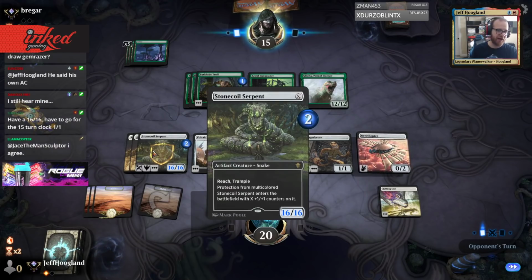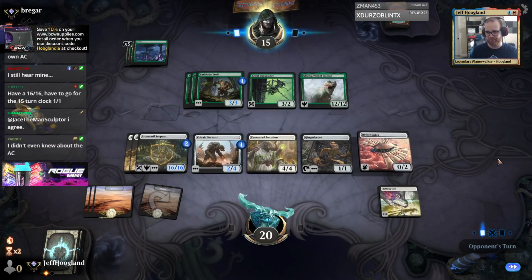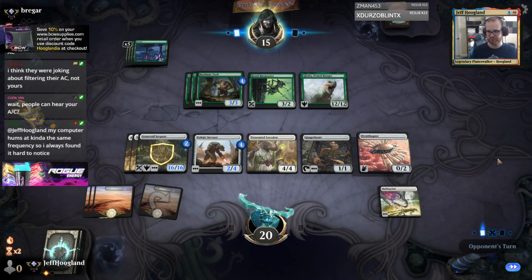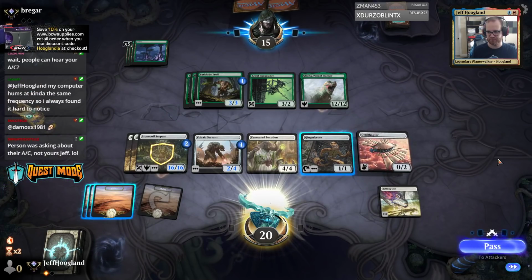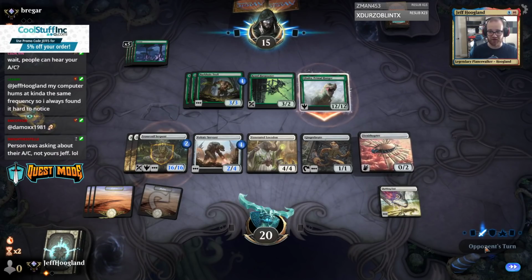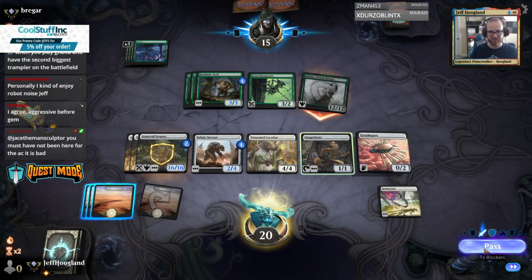Yeah, it's possible I should get aggressive with this to force a trade so they can't rip Gem Razor and kill me. I was asking for their AC. Oh, yeah, I got nothing for you. They draw a Disenchant.